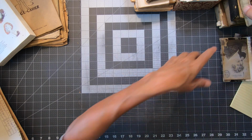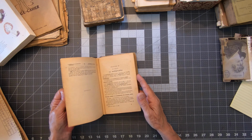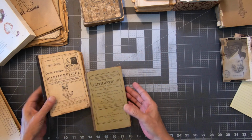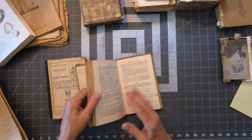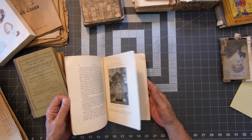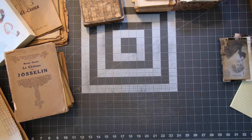What else do I got? Oh, hold on, I got little books. It's all French, and it's all about calculation, the metric system, how to calculate this, that. Same thing. I got another one. I love these old covers, you know? They are the perfect size. You can reuse them and put your journal in it, use some of the pages. I think so. Okay, I got more old pages right here. 6 different typo things. Which year is this? 1930, all right. That's another book.